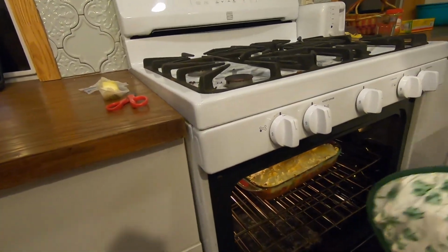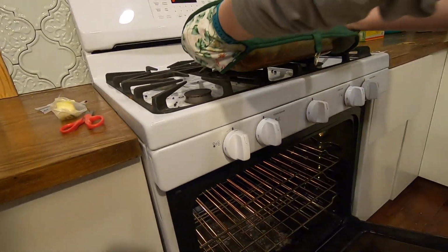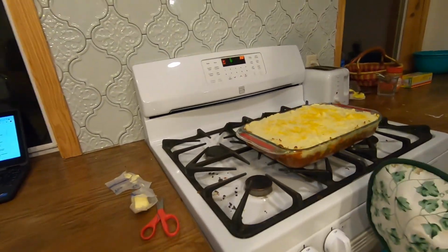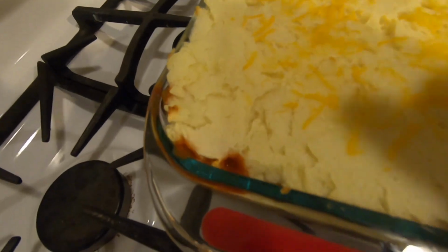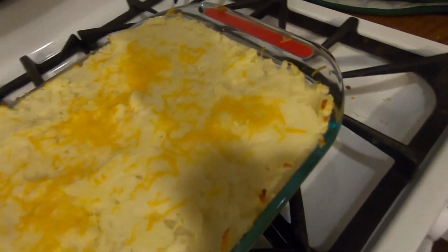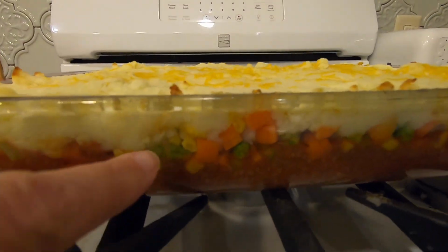You want to take it out, Lil? Perfect. That is heavy. Yeah, I know, it's a double batch. And there it is. You can see in the corner here where it started bubbling up. So when we say that it's bubbling, that's what we mean, but if you have a glass pan, you can see it bubbling in there as well.